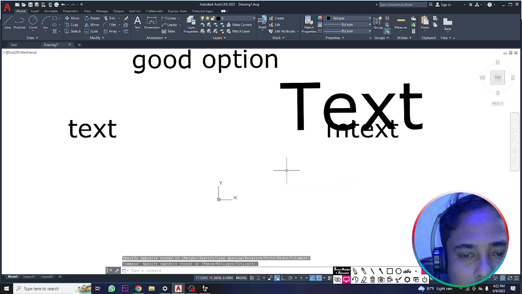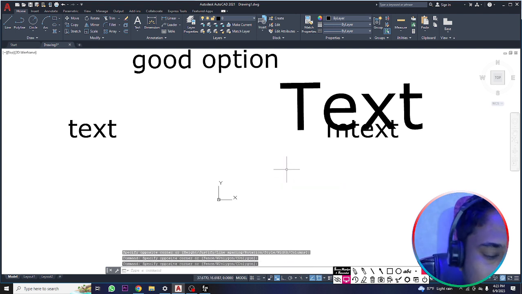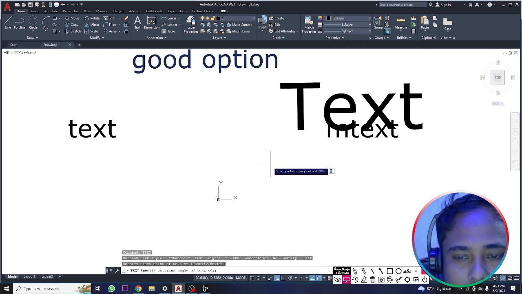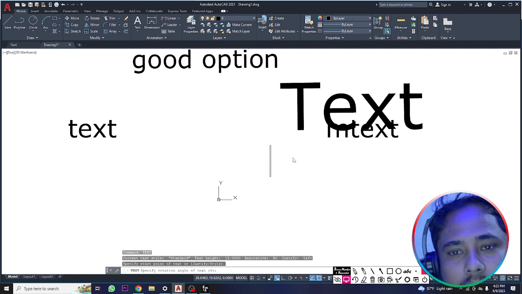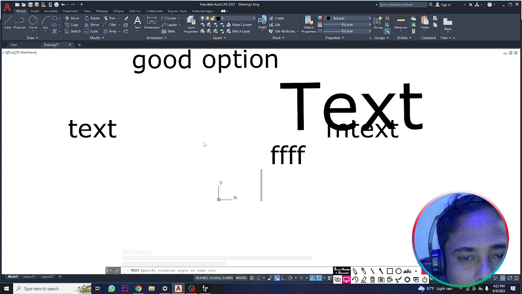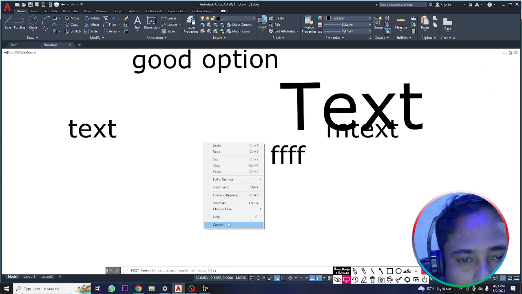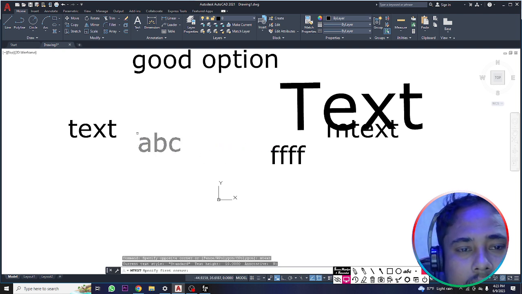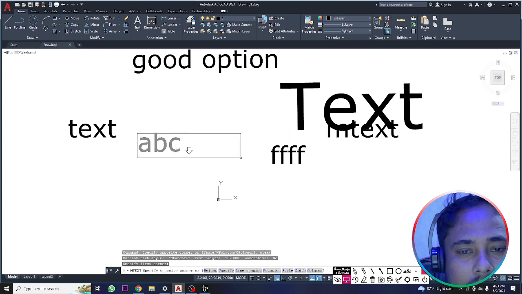Text will appear, and you can type your text. For multi-line, cancel at first, then M T E X T. So this is multi-line text and you can write your text here.